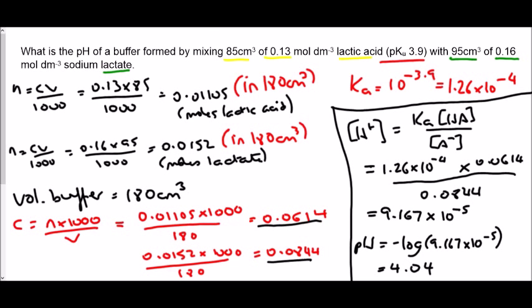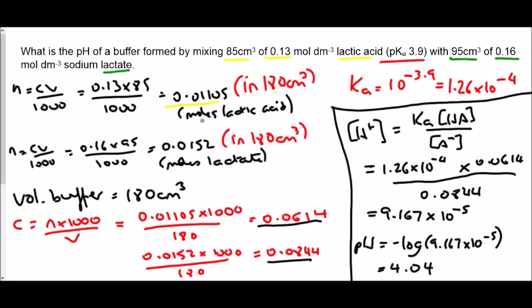Okay, if you want to run through that again, if we've got a question that involves volumes and concentrations, then immediately you should be thinking CV over 1000. So we're working out moles of lactic acid. Keep reading the question. pKa, we're going to convert that into Ka. We can't do anything else. You should know that you can convert a pKa value and get at least 1 mark for that. Carry on reading. We've got a volume and a concentration again, so we're going to do moles of the lactate ion.